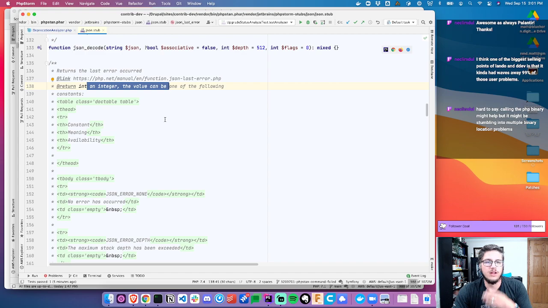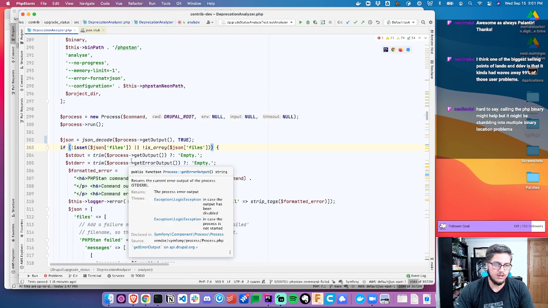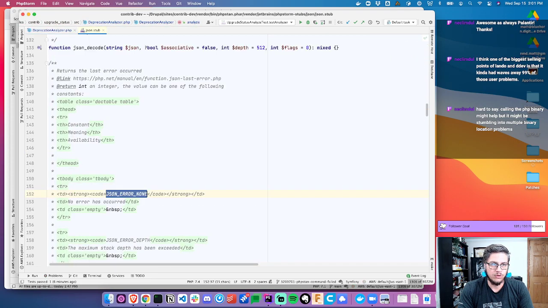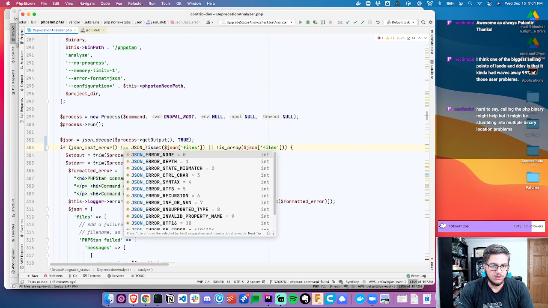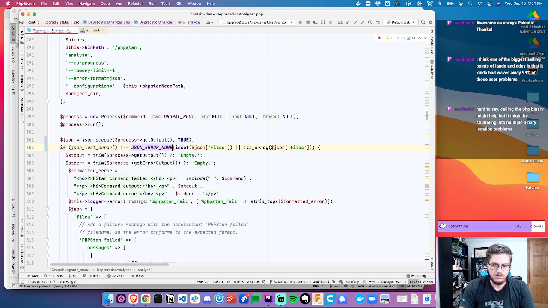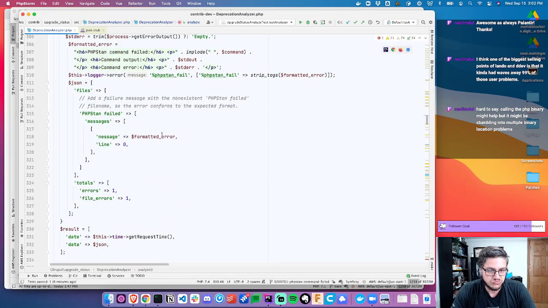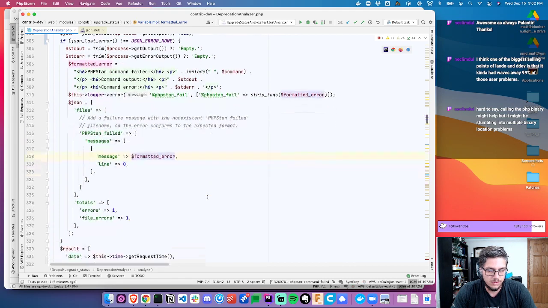It can be one of the following constants. So we'll say if not equal to error none. So that seems like the better fix. So we'll try to do a JSON decode, and if there was an error, we'll return it.